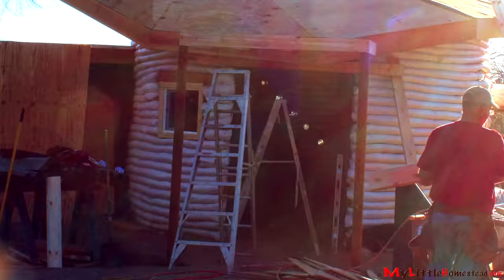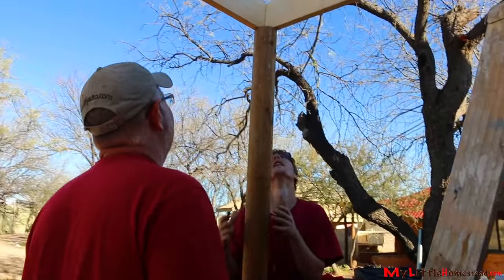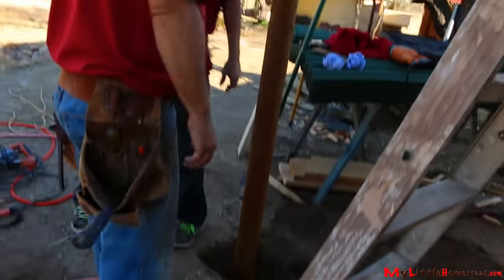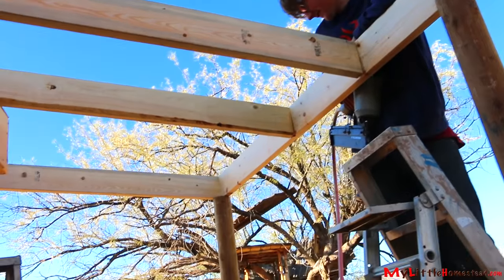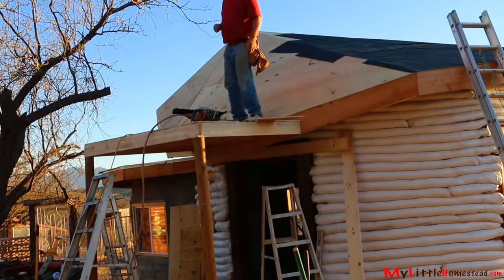We're putting up a 6x6 porch. We got some posts. Instead of going down to the forest and chopping them down, we bought them at the store. They're really straight. Unlike Bree's, right? Bree has these skinny little things. They're real strong. It's all mesquite wood, but it's just a totally different look.